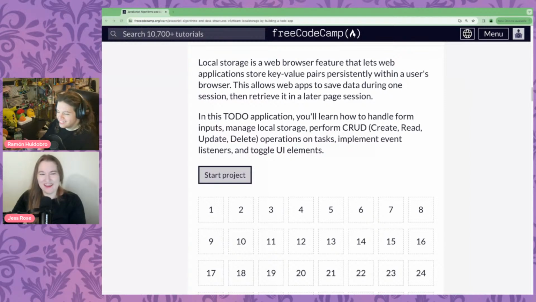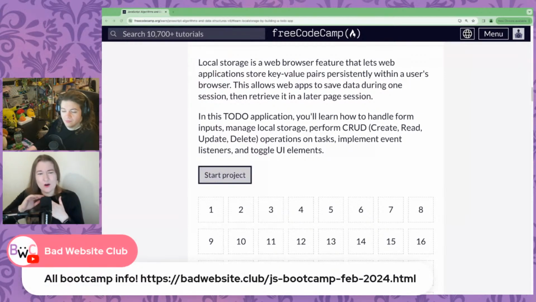So today we're going to learn about local storage, and the description here sounds very, very fancy and very, very scary. And this just means we've learned how to send stuff to a server. We learned to send stuff when we talked about forms. Here we're going to say, "Hey, store this on the user's browser locally."